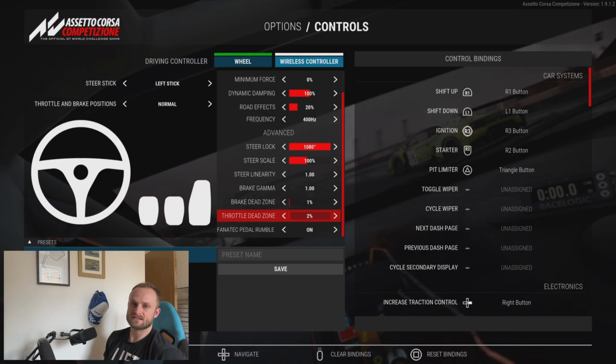So button wise, it's all pretty straightforward. I've got shift up and shift down on R1 and L1, which are just the flappy pedals on my wheel. Ignition is R3 and starter is R2 for me. They're fairly easy to reach. Obviously it's going to be a bit quicker if you have your starter and ignition on manual for pit stops, so it's quicker to pit with manual starter and ignition than it is doing auto starter and ignition.